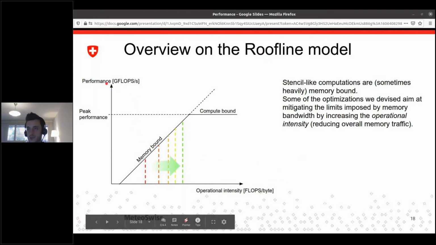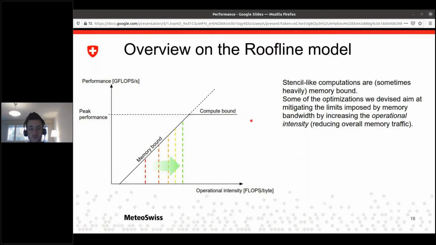And on the y-axis, you have the performance that is measured in flops or gigaflops per unit of time. Of course, each architecture has a peak performance, and these will be the theoretical limits. If you use at the maximum all the compute resources, you will be at the peak performance, and really you cannot go over that.